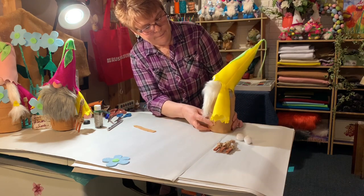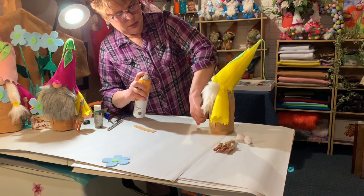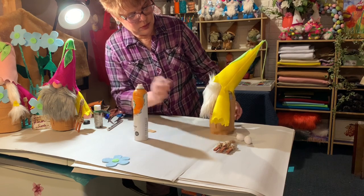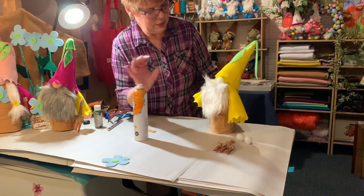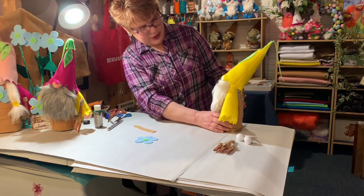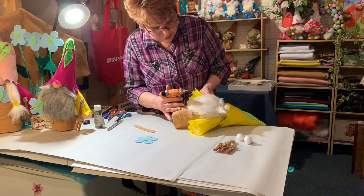Now, I'm going to take the time to spray some hairspray. It'll hold his mustache really well. It doesn't take a whole lot. I put a flower, the arms could stand to come down a little bit. Lay him down. Put a little glue on the inside of his arm and bring that arm down a little bit.